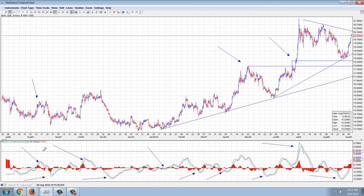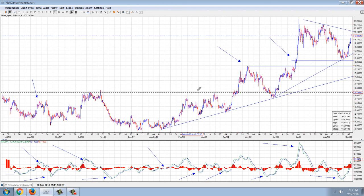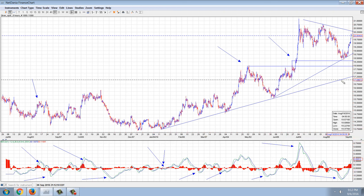So all three of those are failed signals. Now the buy signal we got right there could be considered valid, but we got lower prices, so I would say that was a bad signal as well. We're talking about sideways market action here. The buy signal that was valid is actually what I mentioned — when we got a buy signal that broke through the zero line. And this buy signal is the least dramatic of any of the buy signals we had, but it was the one that started this uptrend.